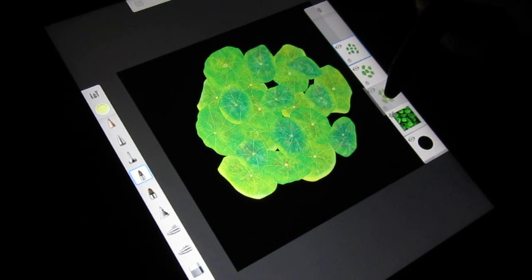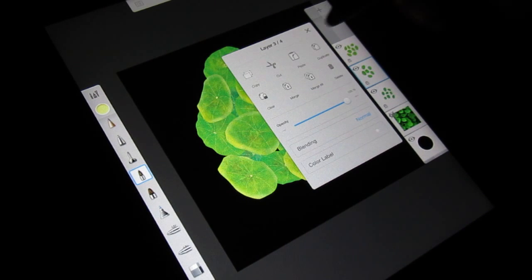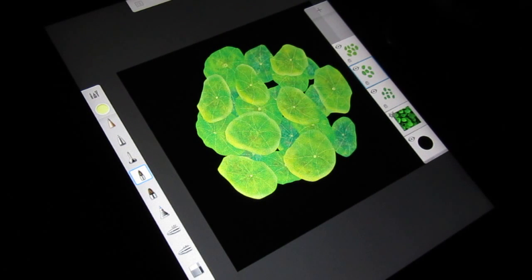First layer. Secondly, yeah. Which one is better?